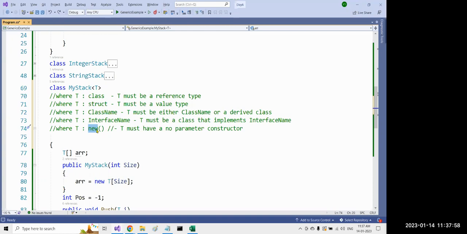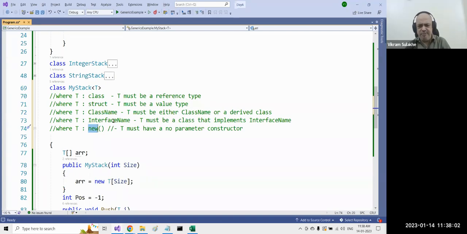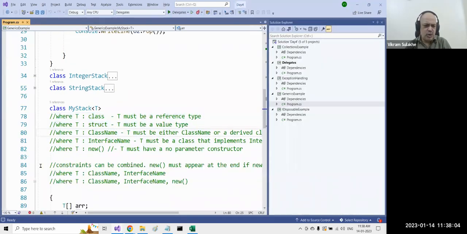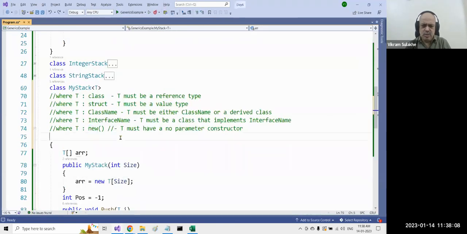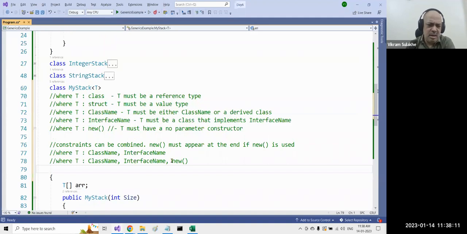All right. So these are the 5 constraints that you can have, and you can also combine constraints. For example, if you look at this line 77, where T colon class name comma interface name implies what?